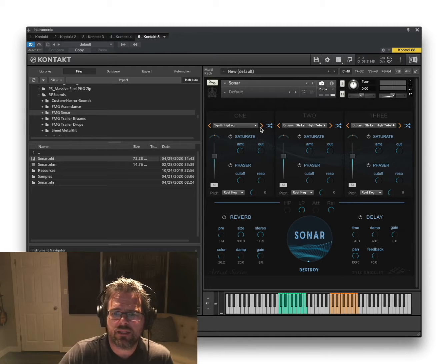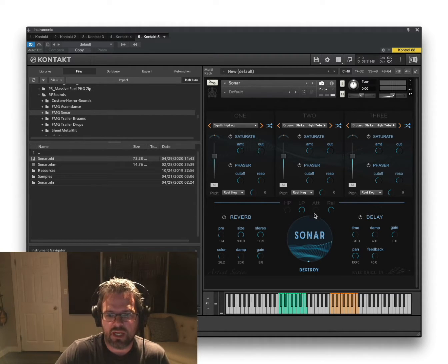So let's take a look down below here. This is the global section. First you have a high pass filter knob, a low pass filter knob, a global attack. So if you don't want it to be a sharp ping and you want it to kind of fade in a little. And then the release knob, so you're not stuck with it always ringing out completely. You can make them nice and short and change that as you wish.